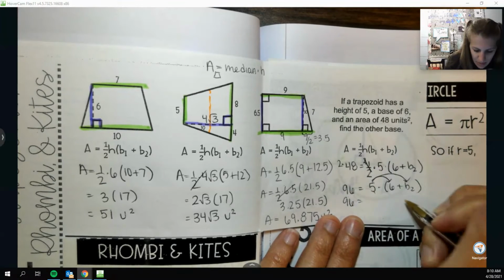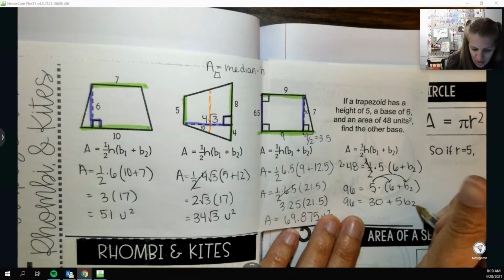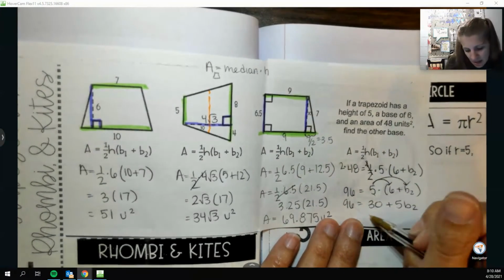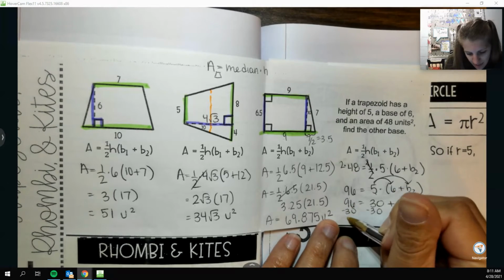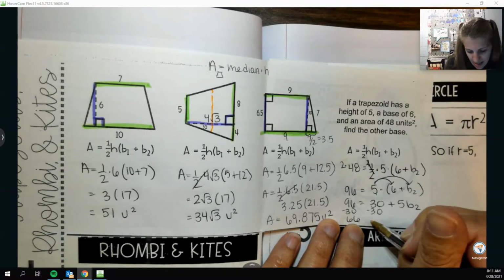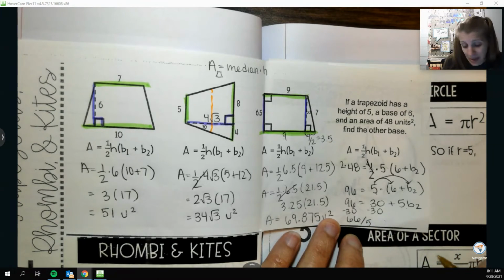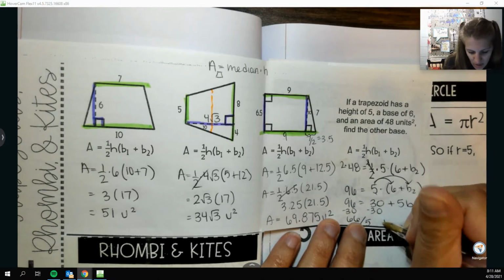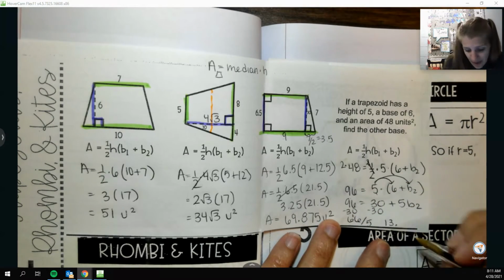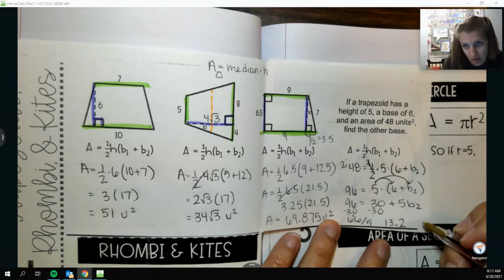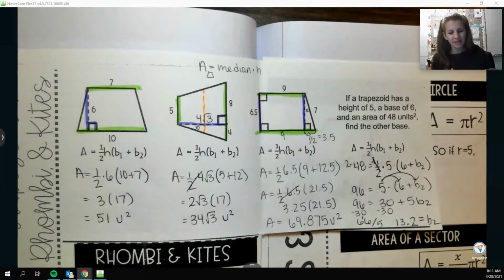So I have 96 equals 30 plus 5b2. And then maybe that's a little easier. I mean, not really. I'm still going to have to divide by 5. So we'll subtract the 30 for 66. Then I'm going to have to divide by 5, which just isn't going to go nicely. But 5 goes into 6 once and then into 15 3 times. And it's going to be 1 over 5 left, which is 0.2, I suppose. And that's the length of your other base.